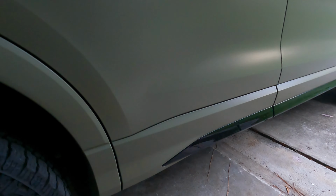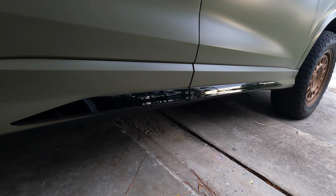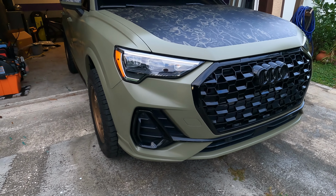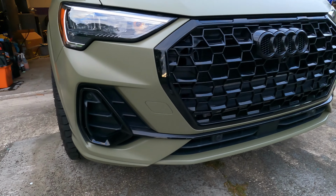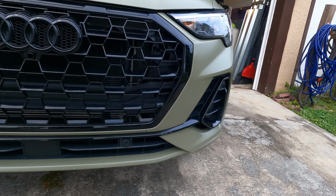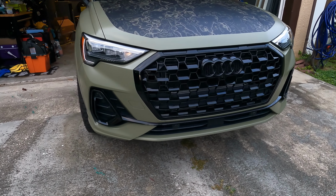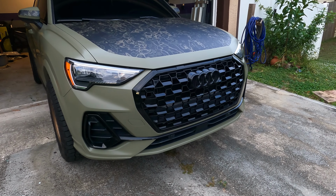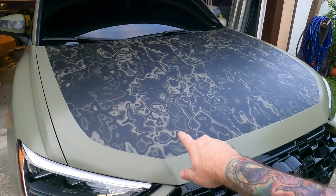Then moving down here, I went ahead and left that portion of the side skirts gloss black. And up front, we of course have the RS Q3 style grille still in the gloss black. And I decided to actually leave this strip and the outer grills in gloss black as well. I think it brings the whole thing together really, really well. What do you guys think? And then of course you can see the topography style camo up on the front as well.